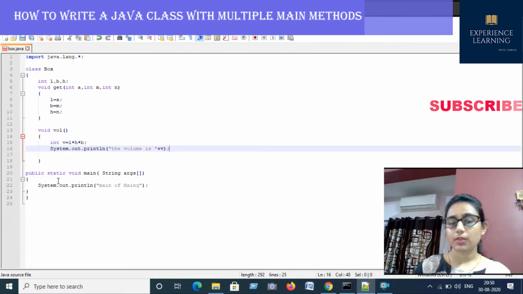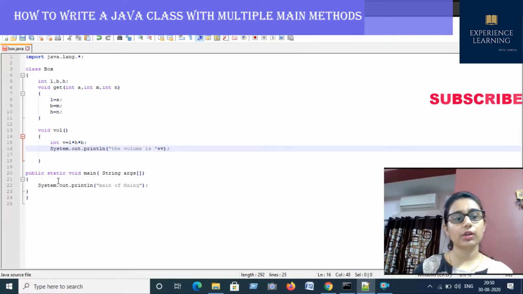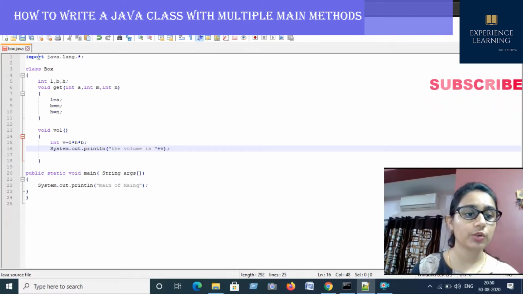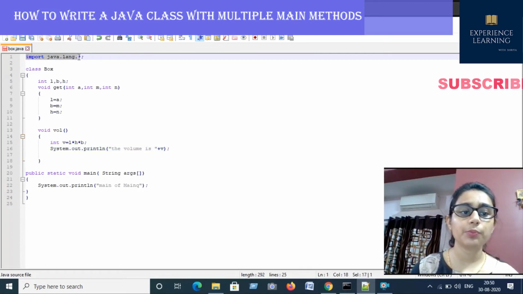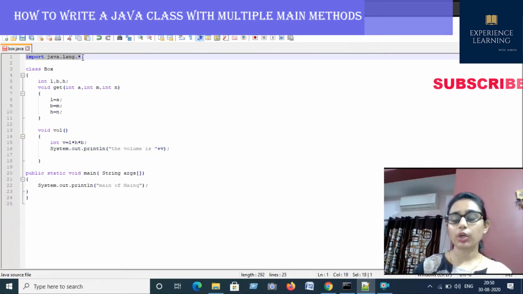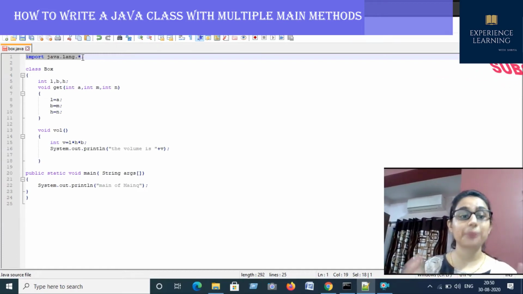And one thing I have forgotten to tell you. Here I have written import java.lang.*. Here java.lang is a package, the lang package, which is used to develop the Java program.